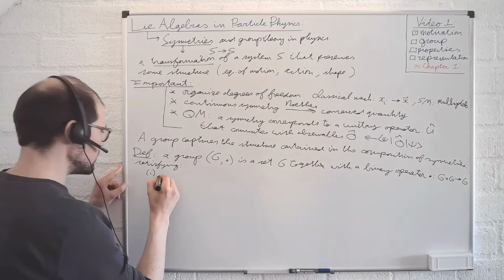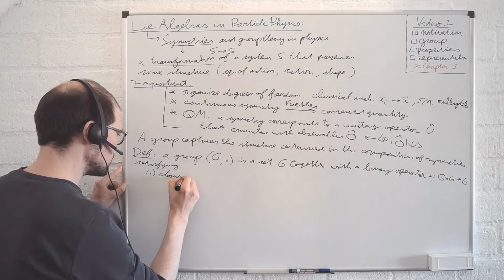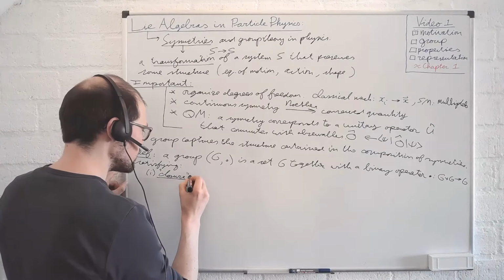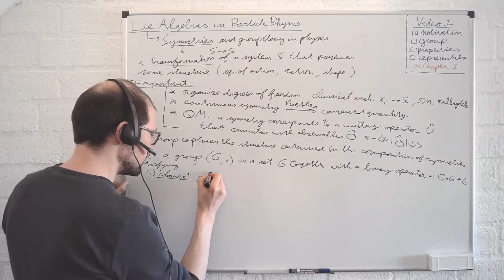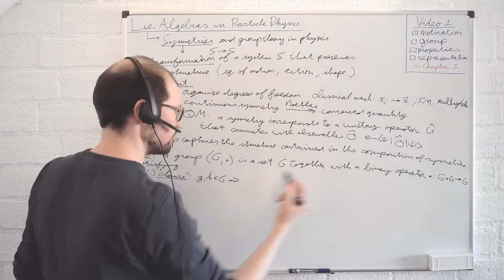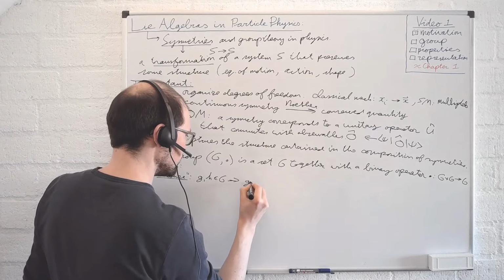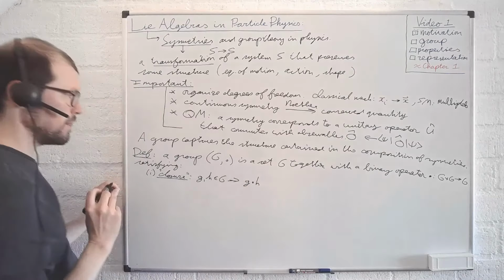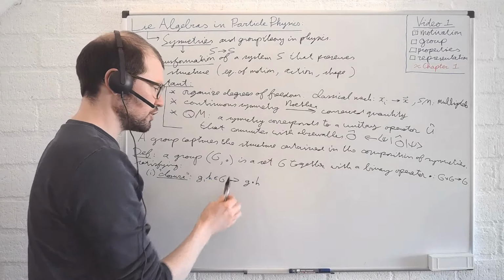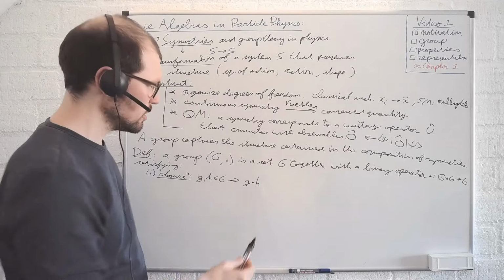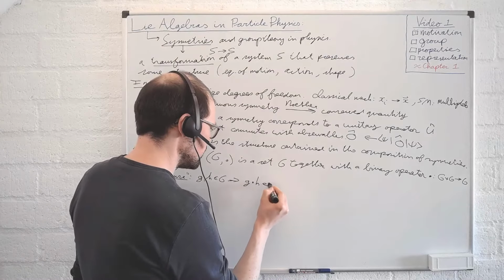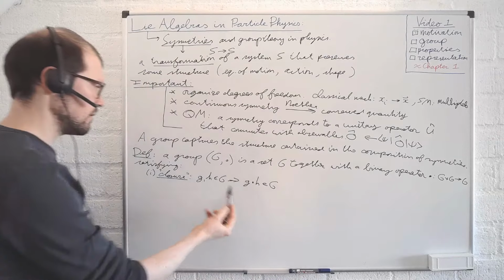The first is the closure, which is saying that if you have two elements in a group, then I really want this binary operation to be well defined. Typically I'm going to call this binary operation composition or product. So if I take the composition of G and H, I want it to be again a part of the group.